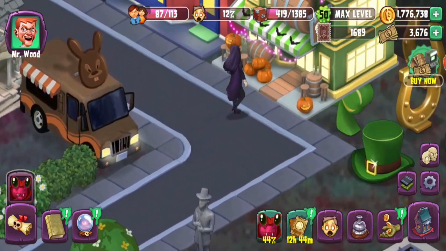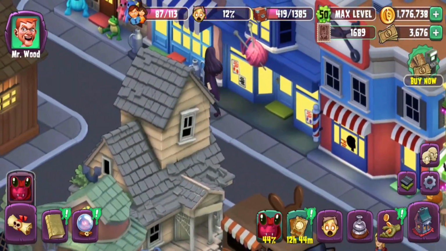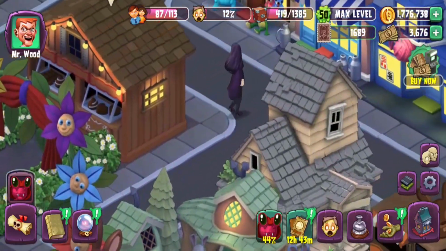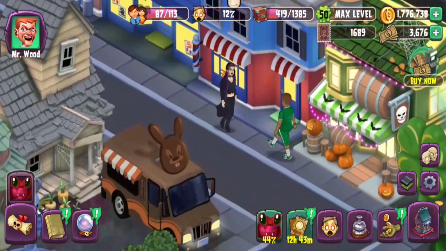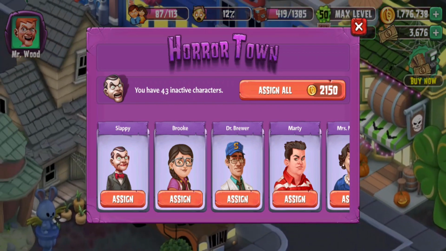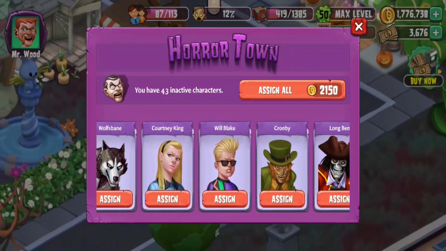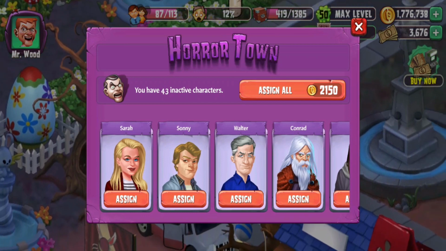So Yvonne here, she does a few things. She can spare parts, gives you Chemical Y, or gives you Electron for about 5 hours by turning into a bat. So there's that. And I believe there's a few more. There is Sarah. Sarah, you only got her from the Haunted Halloween.